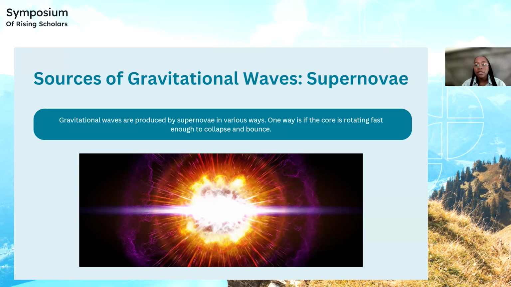So collapse is when a star collapses under its own gravity at the end of its cycle and turns into a neutron star or a black hole. And bounce is when a star collapses and then rebounds into a new expansion phase. So unfortunately, the required conditions only take place in a small population of stars. So the amount of gravitational waves emitted from collapse and bounce are very limited.